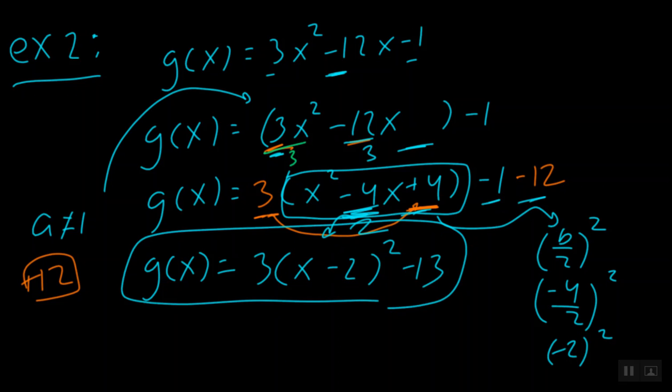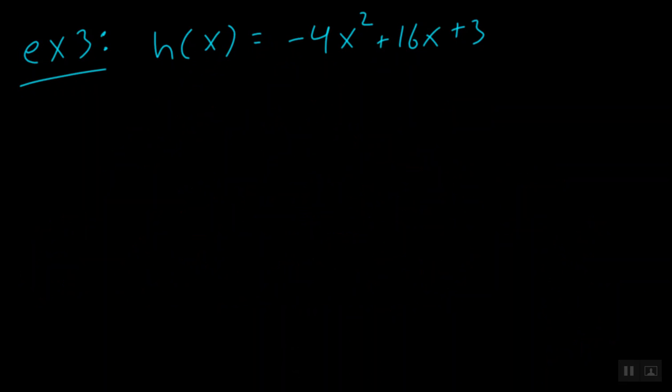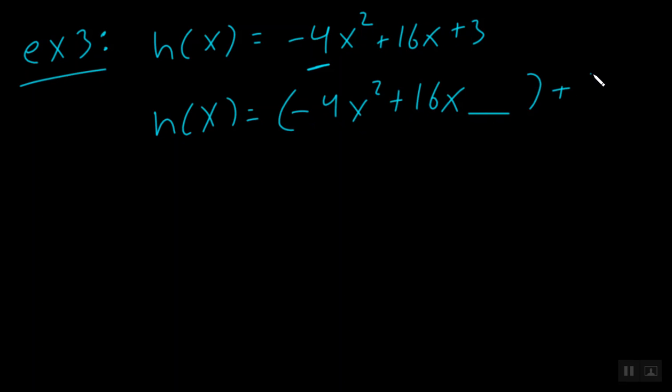Alright? I'm going to go ahead and do one more just for anyone who's still confused, but please finish your notes first. Alright, y'all, here's our third example, and let's check it out. Once again, we're going to have to complete the square when a does not equal 1. So as always, we'll do parentheses minus 4x squared plus 16x, leaving our space, parentheses, plus 3.